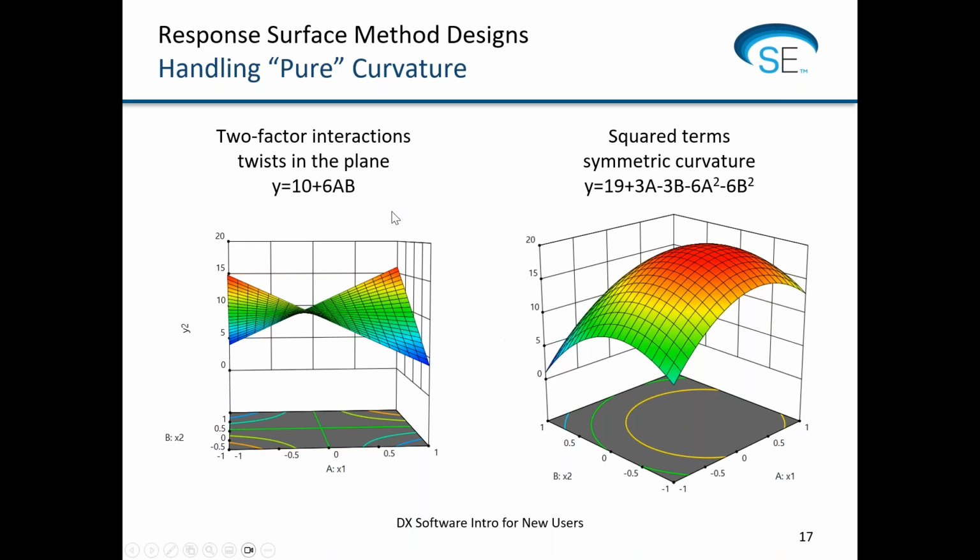So with 2-factor interactions, all we're able to do in this response surface curve, right? So I have 2 factors here, x1 and x2, and all I'm looking at is what's taking place here. Well, the interaction term is allowing me to put a twist into that plane, but it can't elevate the center of the design space to chase a hill or a valley. Okay, so the very center of the design space is unaffected by the twisting plane.